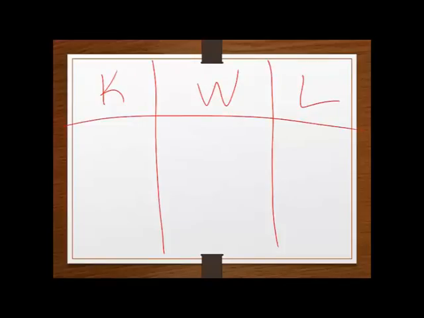So a KWL chart may sound complicated, but it simply looks like this. You get a large sheet of paper or a small sheet of paper, whatever you've got on hand, and you're going to write a K, a W, and an L. You divide it up into 3 sections, and boom, you're done. That's your KWL chart. And you just fill it in, each one, as you're working over it. You can do this, some of it while you're curriculum weaving, but I also like to do this with the class because, again, I like to establish ownership of learning. And so I will build this KWL chart with my students.